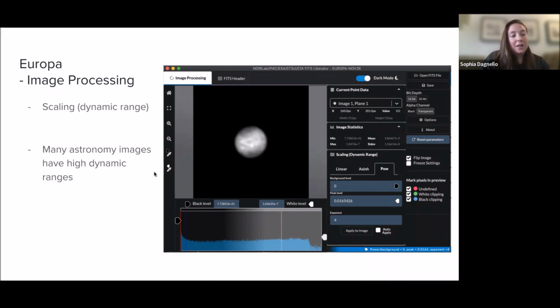The important pieces here, and things that we look at, are the scaling or the dynamic range of the image. This scaling function allows us to utilize the dynamic range of the astronomy image as best as possible. Many astronomy images have a very high dynamic range, which means that the data values from the faintest part of the image to the brightest part can be factors of 1,000 or even 10,000.